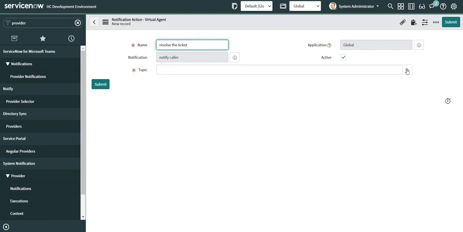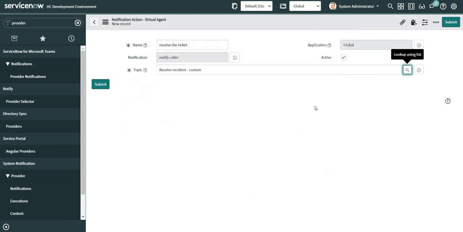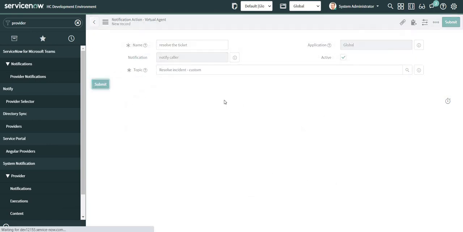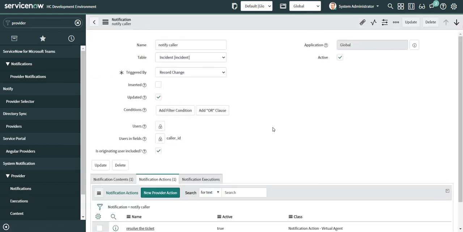Resolve the ticket, open this, and here's my topic, resolve incident custom. If I select this one and submit, my notification is configured now.